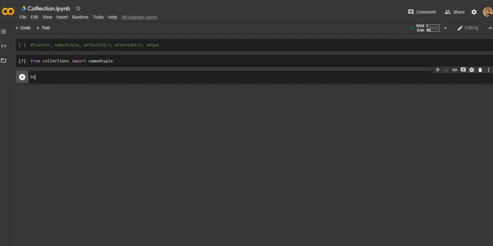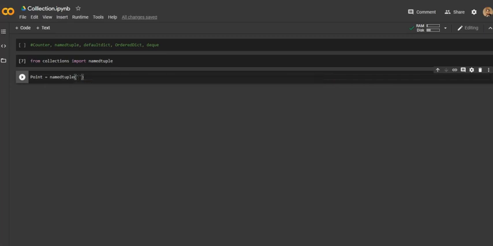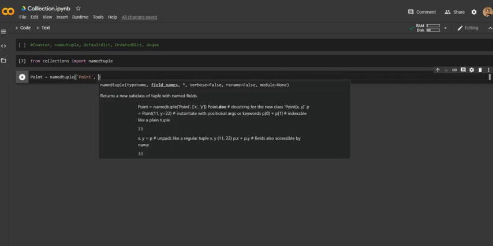We're going to have Point because we deal with dimensions here. Namedtuple, you can have a bracket and you call the variable Point, and this is the dimension.